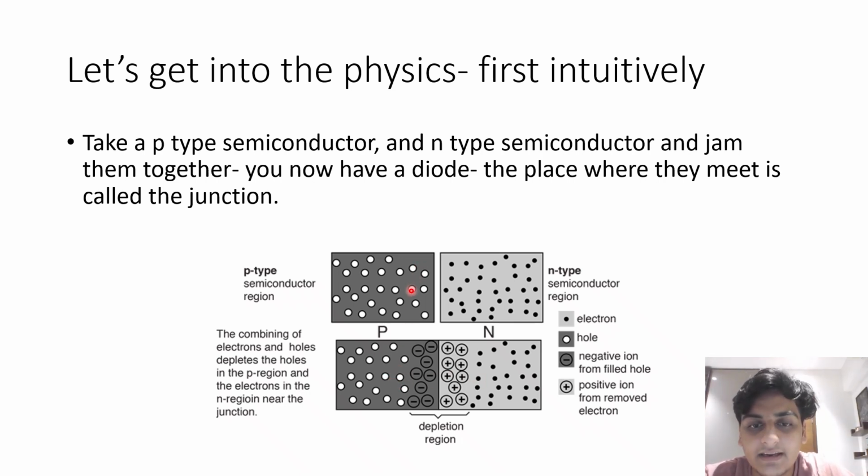So you have an initial diffusion current from left to right because holes are diffusing from left to right and electrons are diffusing from right to left, and obviously the direction of the current is along the movement of the holes and opposite the movement of the electrons. And now you start getting this drift current from right to left.